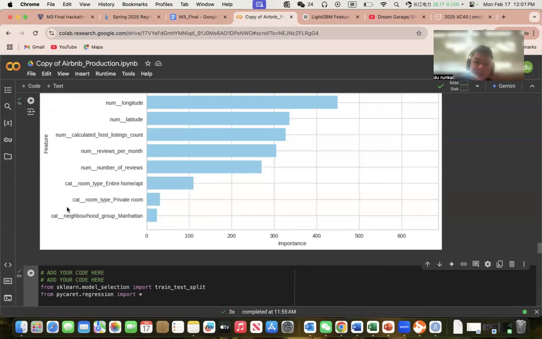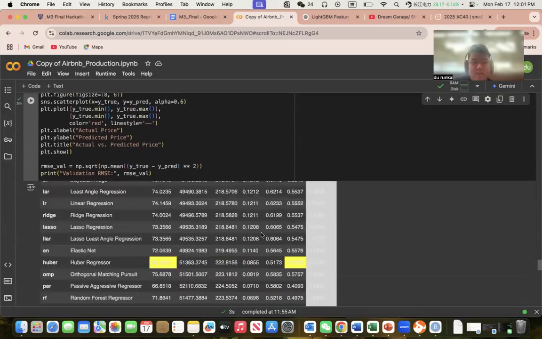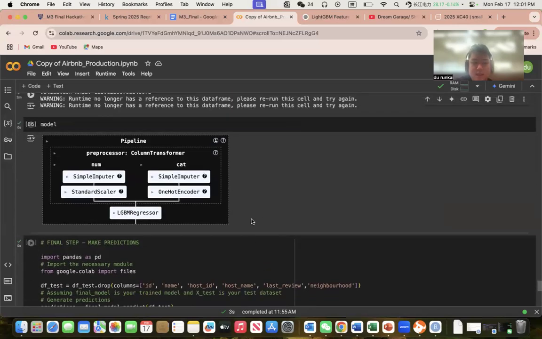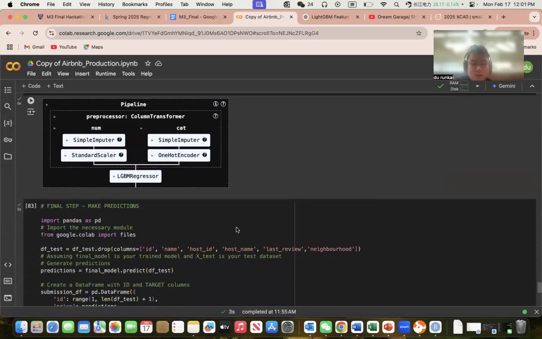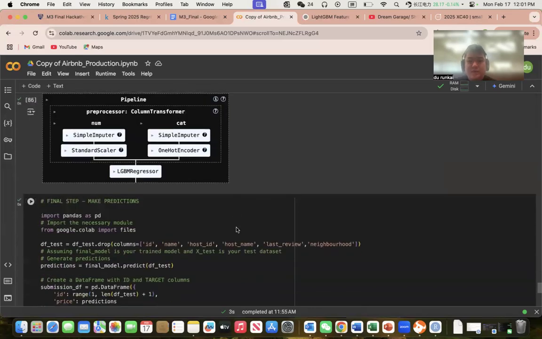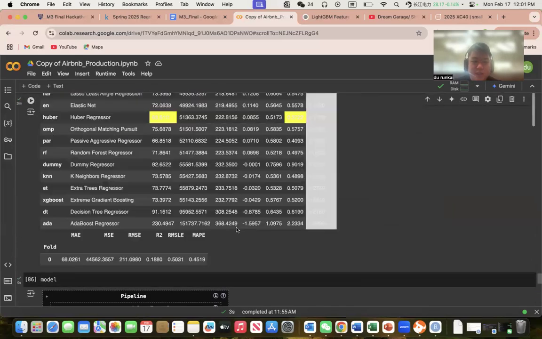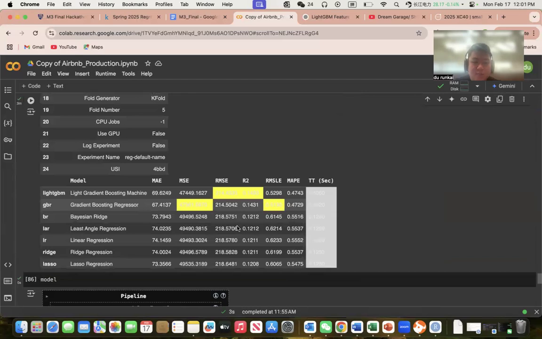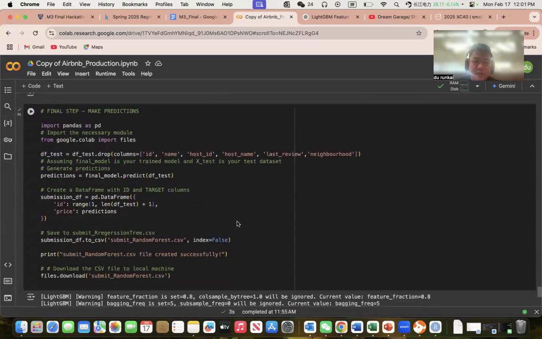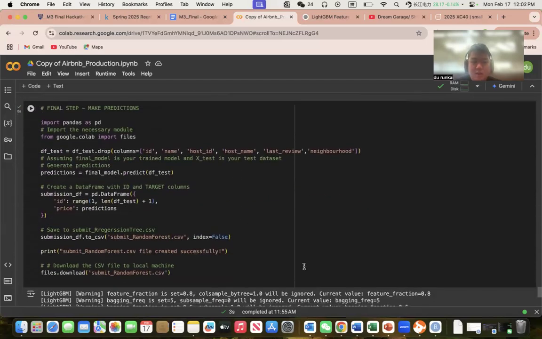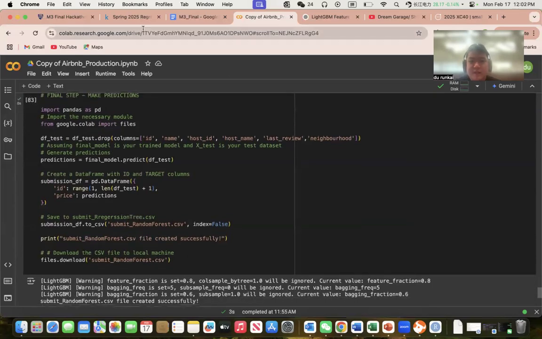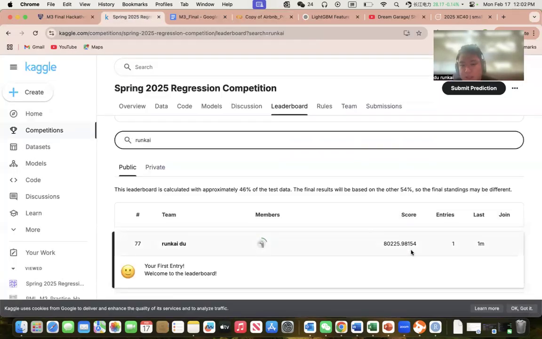So I add the room type back again. And this is the pipeline. After that, I choose the model, which is the LGB, the light gradient boosting machine. Then I save this as a CSV, and my score is 8,0,20,25,225, and the rank is 77. Thank you so much.